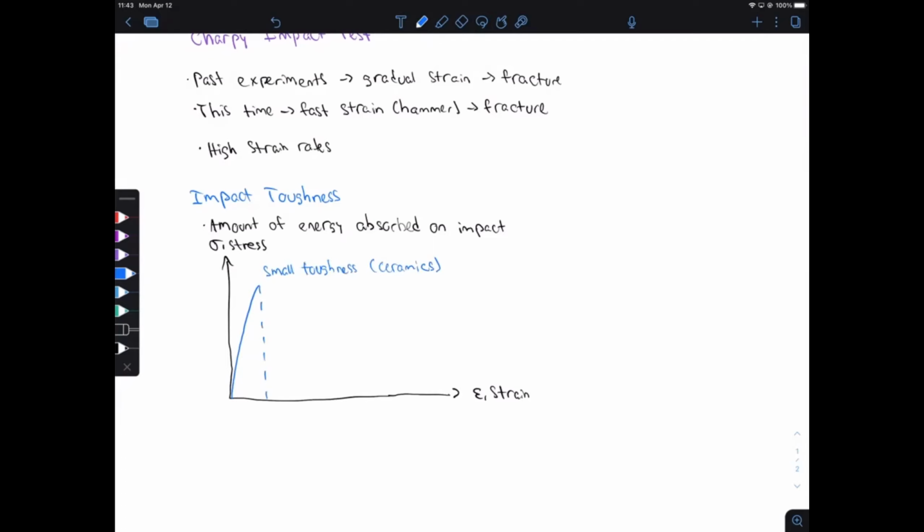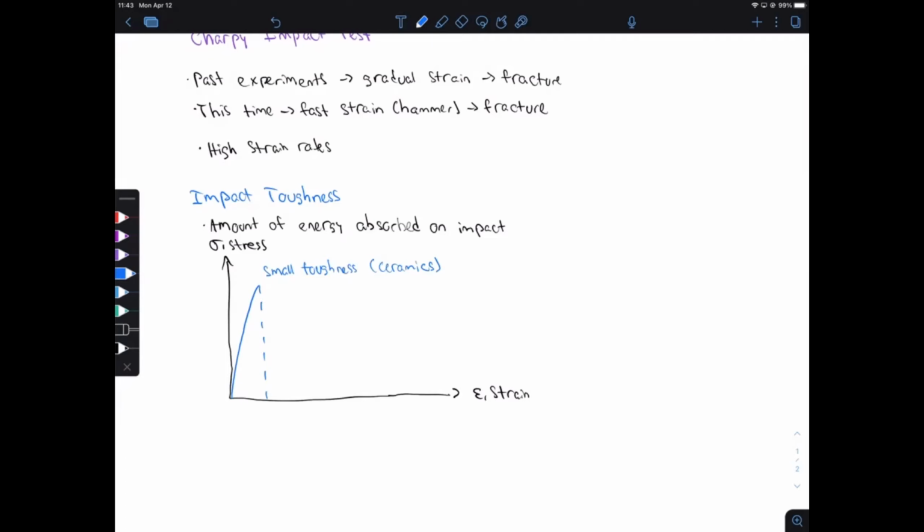We're not going to be doing that for this lab, just because we can directly get the toughness that each material has, or the amount of energy that it absorbed, because we're getting that directly from our reading on the Charpy impact test setup. We'll go over the direct equation for that later on, but really it's just the potential energy at the beginning minus the potential energy at the end.